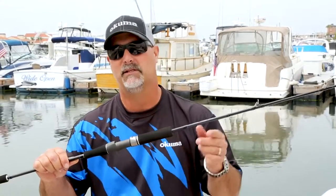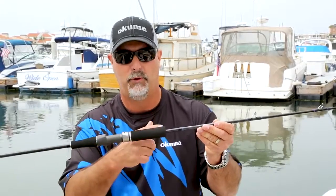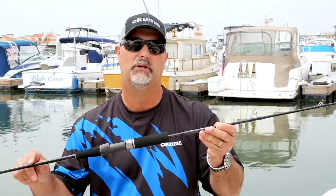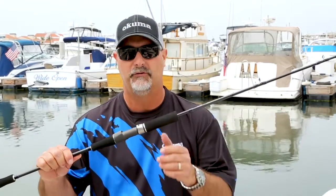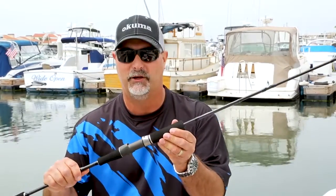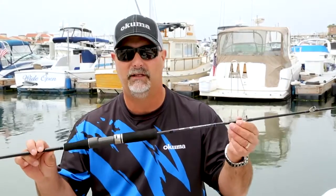We did a custom designed handle, which is one of the most difficult parts of this entire rod, where we actually put a graphite shim inside the handle, and then we use specialized EVA. It's what they call 90-degree hardness, not what you see on a normal rod. So it's extremely durable. It's what we use on our rail rods for tuna fishing, so there's no give. And when you load this rod up, it's not going to be flexing in your hand like a traditional jig rod. So like I said, these rods are very specialized, very dialed in.